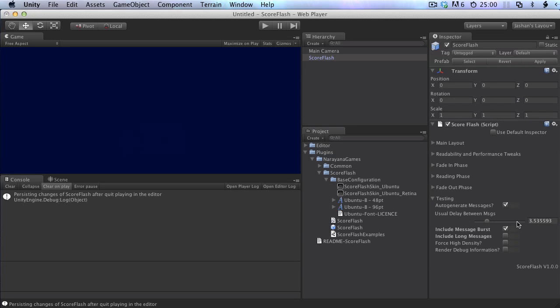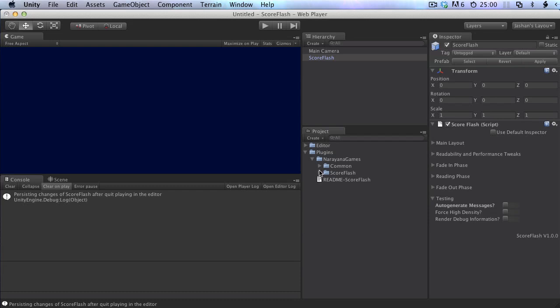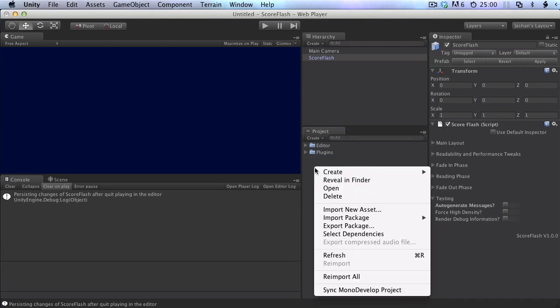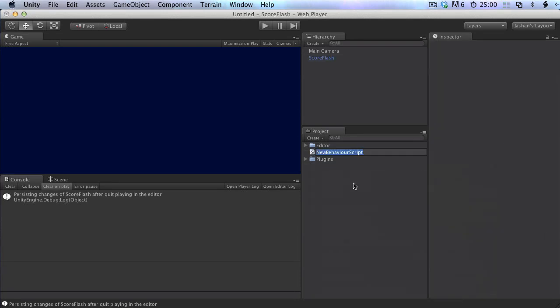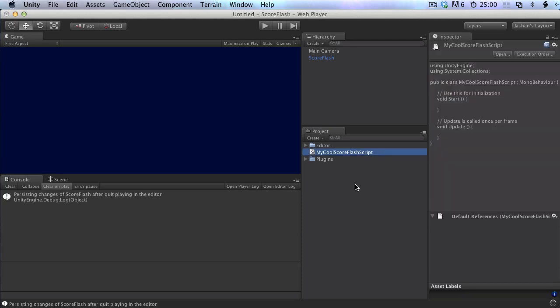So to use that, you would switch off the auto-generate messages and you would create a little script. Create C# script, my cool ScoreFlash script. And now I need to move over to Visual Studio so I can show you how this works.